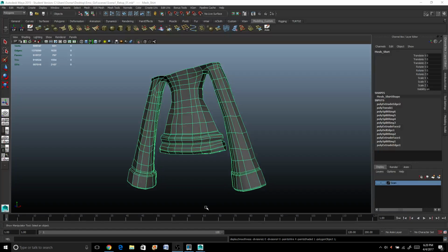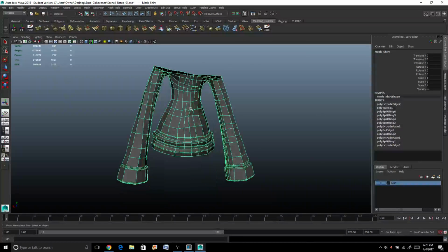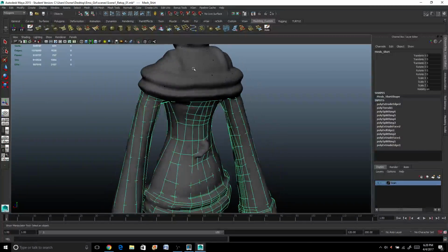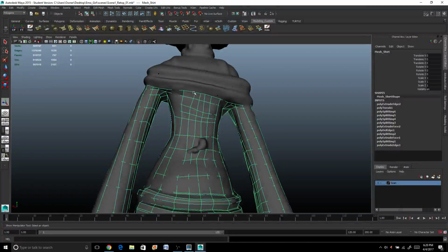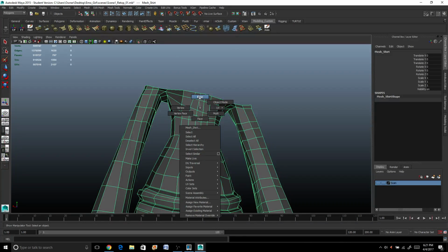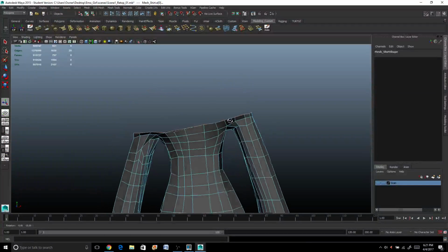Check my time here. We got 6 minutes. Maybe some more damage in 6 minutes. Maybe finish this guy off. Okay, so I gotta do the same deal up here, and I gotta create the straps as well. So let's go ahead and deal with the ruffles first. Turn off the scan here. Go ahead and delete history again. Go to edge. I'm gonna select all these edges here, and I'll just extrude straight up.